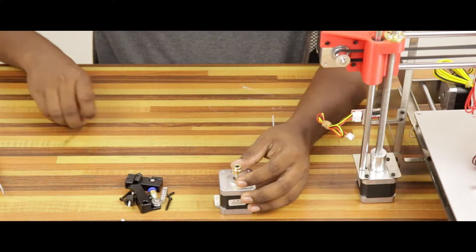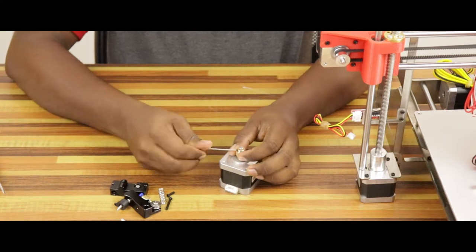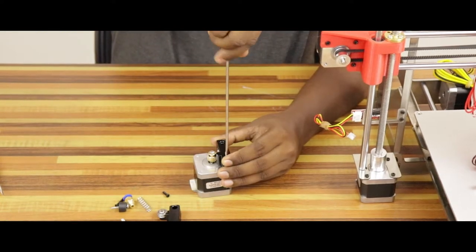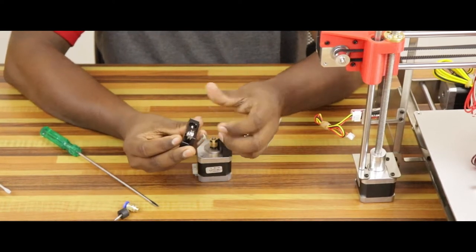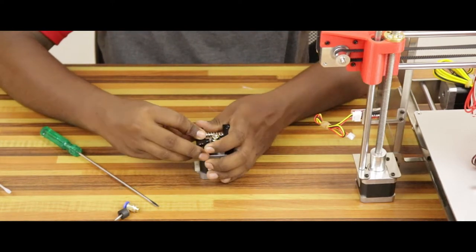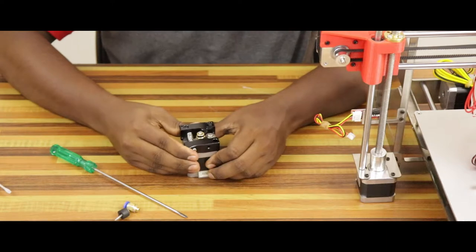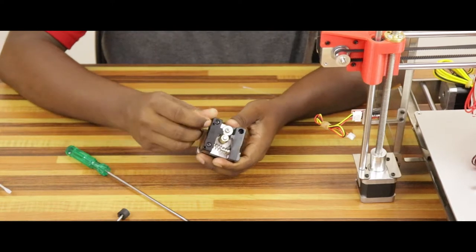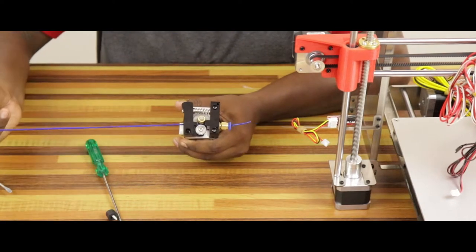Next, let's assemble the filament feeder motor module. First, fix the pulley with the stepper motor and tighten it using the jack screw. Make sure one of the jack screw is facing the flat side of the motor shaft. Let's attach the feeder module to the motor using two M3 20mm screws. Place a M5 10mm screw with a string attached to the feeder fitting. And then we need to connect a clamp mechanism to the stepper motor using a M3 10mm screw. You can adjust the 10mm M3 screw to adjust the pressure of the clamp. Let me check if I can feed the filament through this mechanism without any difficulty. Looks good.